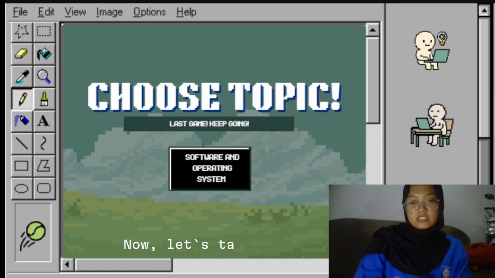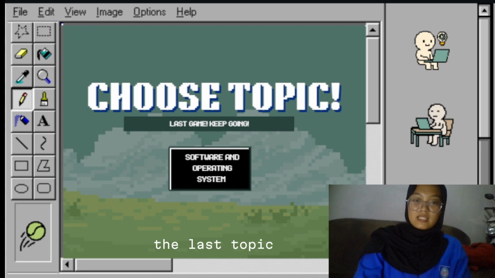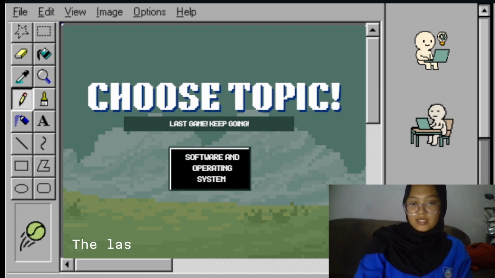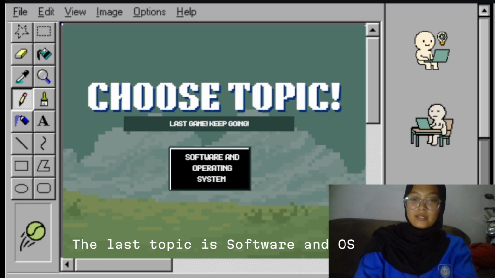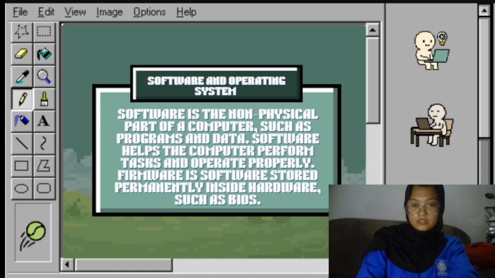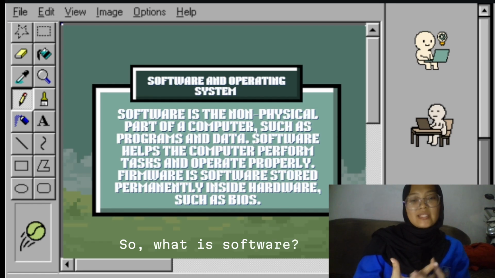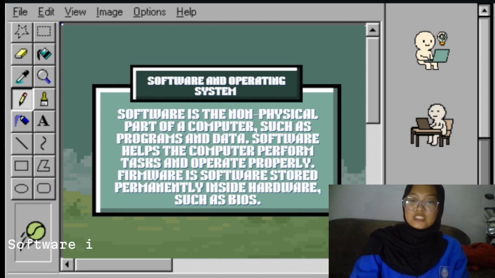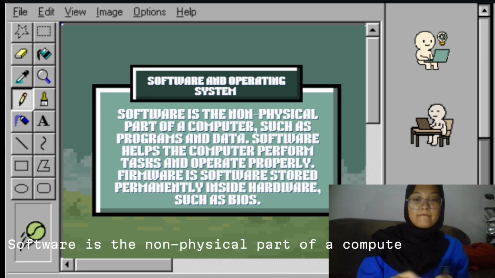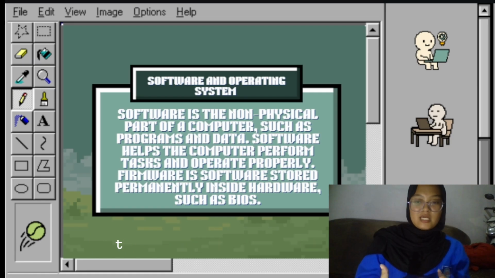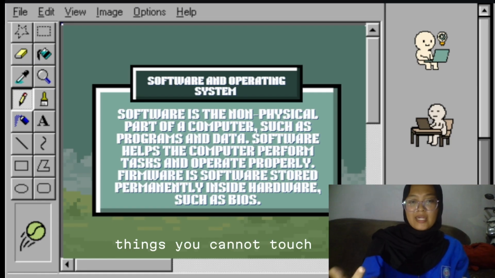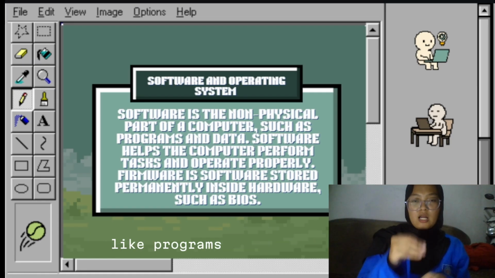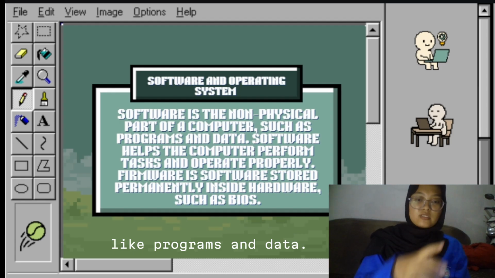Now, let's talk about the last topic. The last topic is software and operating system. What is software? Software is the non-physical part of the computer, things you cannot touch, like programs and data.